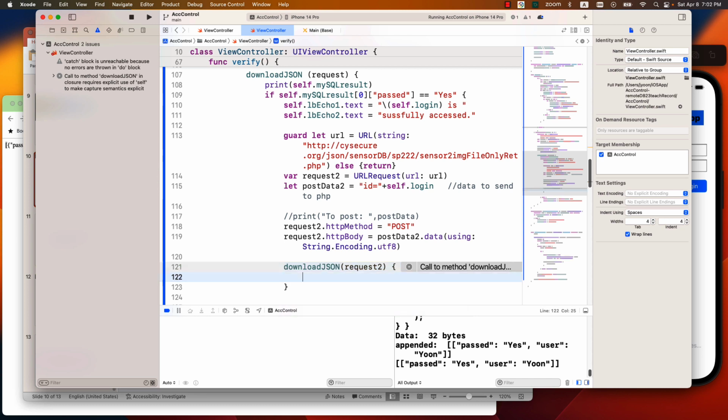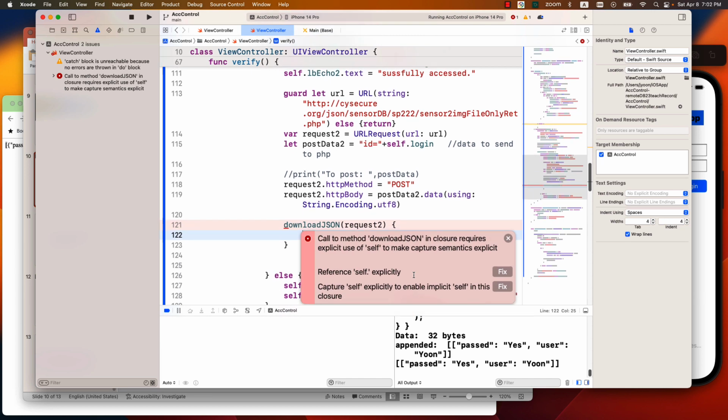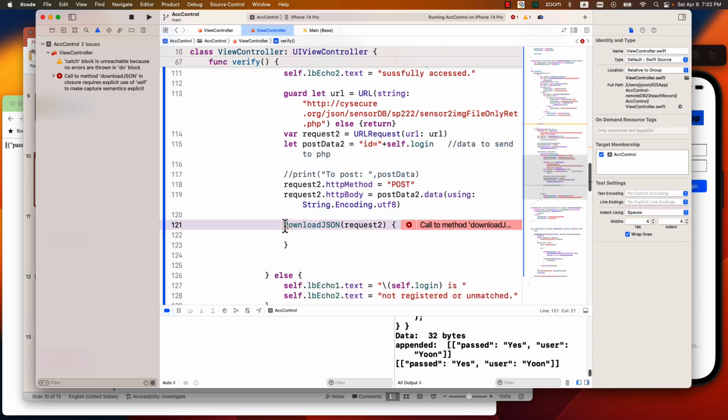And then we need to do some work here. This guy says we need to put here self.